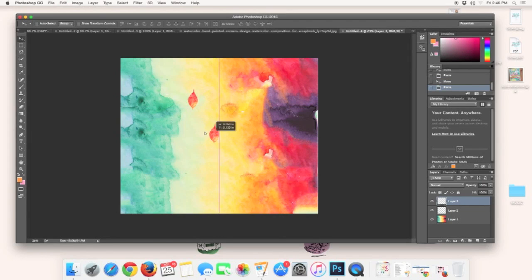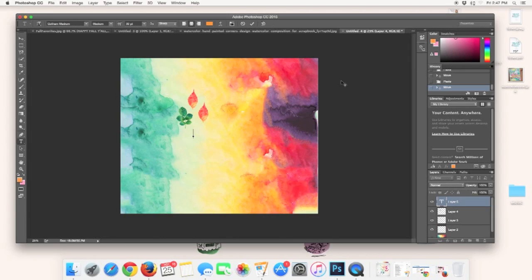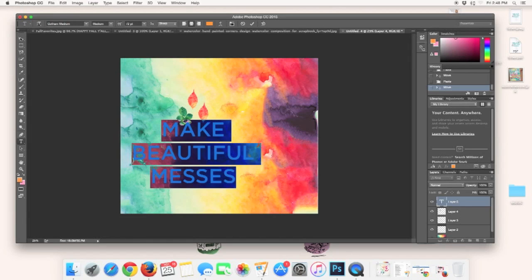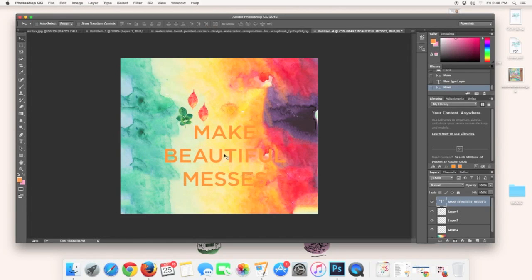So I pasted another one and placed it right here, decided to grab the green leaf cluster, copy it, and paste it down as well. Then I wanted to make a bold statement, and so I looked up some phrases, but then decided that this looked very much like it should say, make beautiful messes. And I thought I would put it fall related, but then I changed my mind because the leaves kind of imply that, and the colors as well. So this is kind of a freshening up.